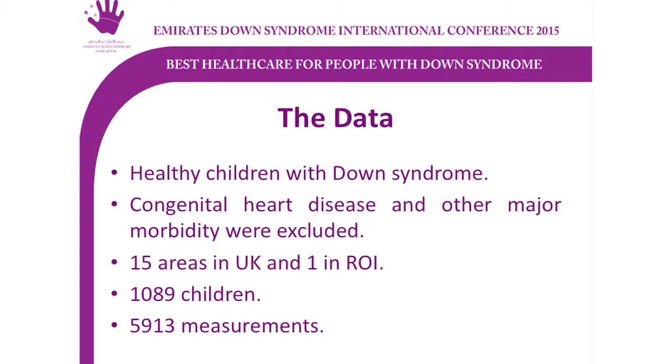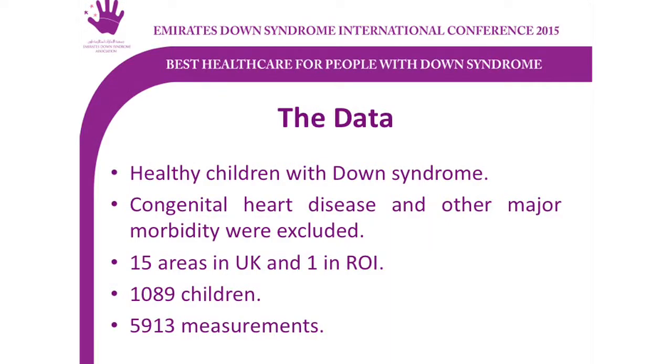So how did they collect their data for the last growth chart? Retrospectively, in 2001, they collected the parameters of cases of Down syndrome from birth until 19 years of age in 16 districts in the UK and 1 district from the Republic of Ireland. They excluded all cases with any congenital anomalies or congenital heart disease, including PDA. So if the baby had a PDA, he was excluded from this study.